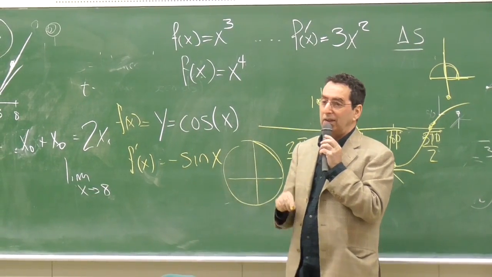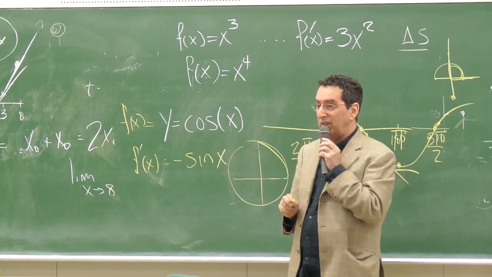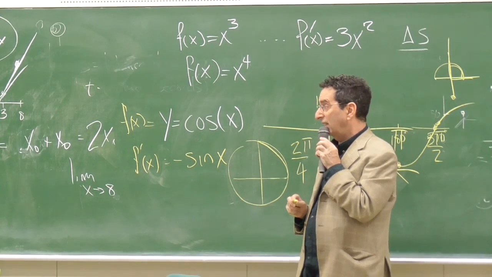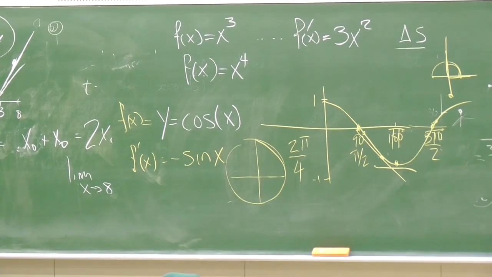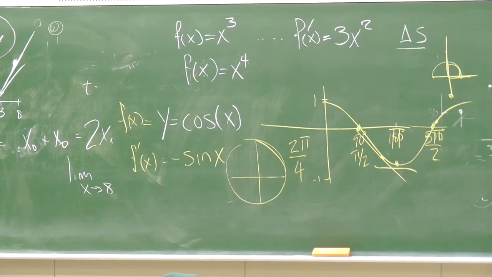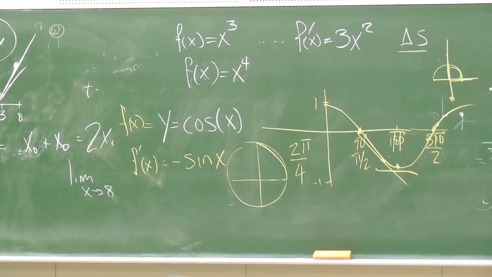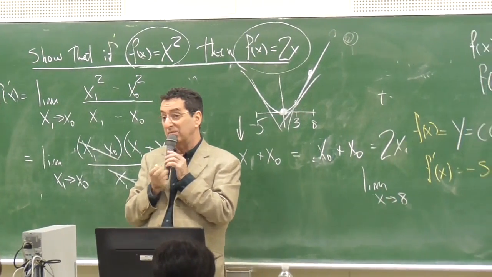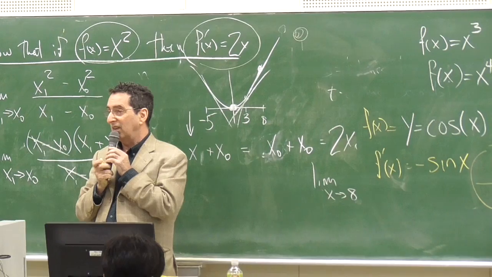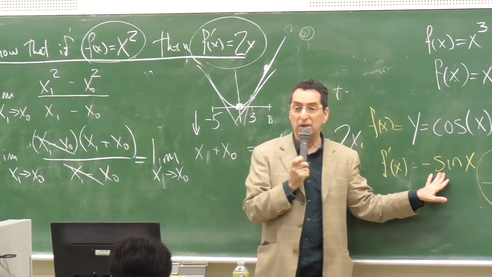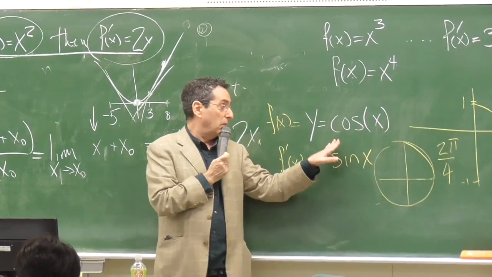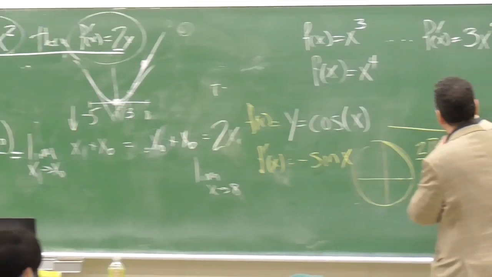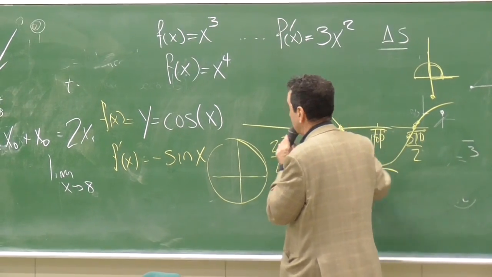Turns out, after you do all that horrible stuff, when you put all of that in here, and some complicated work, but finally you just keep pushing it, you get that it has to be minus sine of x. Okay, so that's kind of interesting. That means this tells you the slope for any place on here. So if I want to know the slope right here, or right here, I use this formula.